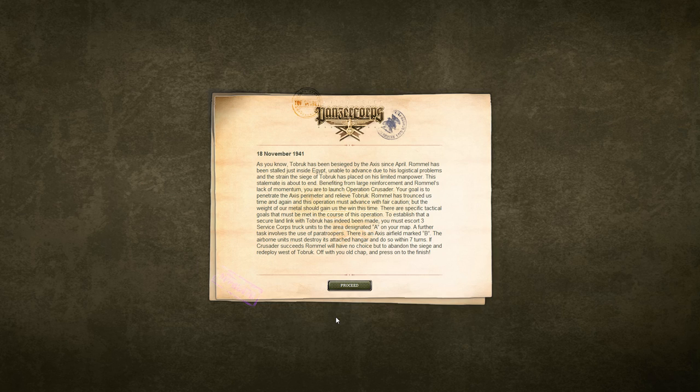Your goal is to penetrate the Axis perimeter and relieve Tobruk. Rommel has trounced us time and again, and this operation must advance with fair caution. But the weight of our metal should gain us the win this time. There are specific tactical goals that must be met in the course of this operation. To establish that a secure land link with Tobruk has indeed been made, you must escort 3 Service Corps truck units to the area designated A on your map.